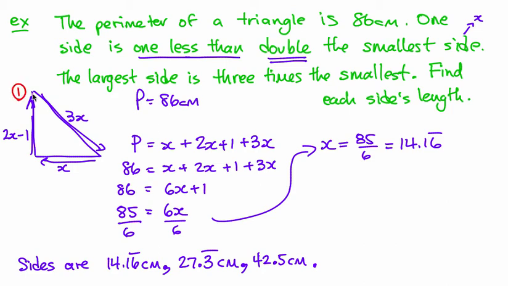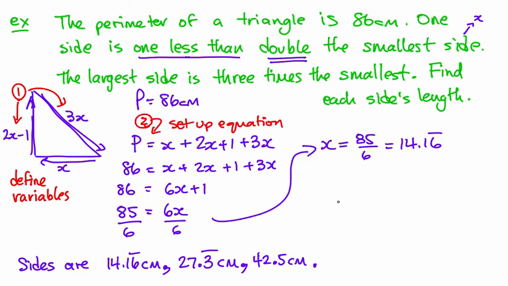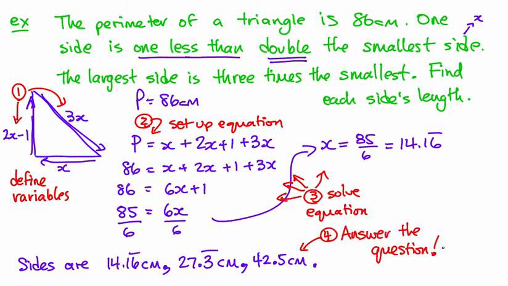And let's just look at what I've done. I drew a picture which helped define my variables. I set up an equation. I solved my equation. And then I used my solution to answer the question. When you do that, make sure you write it in a sentence and use proper units. Okay, we'll take a look at one more example of a word problem.